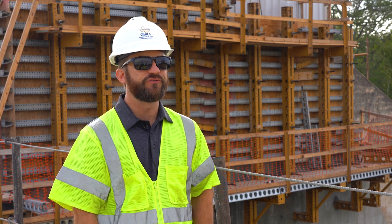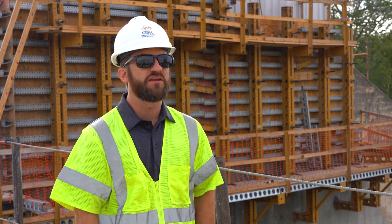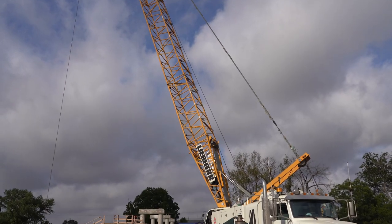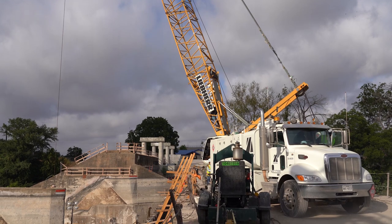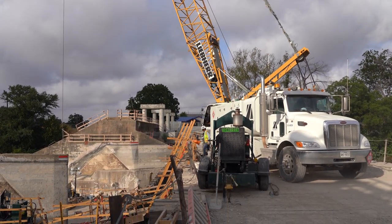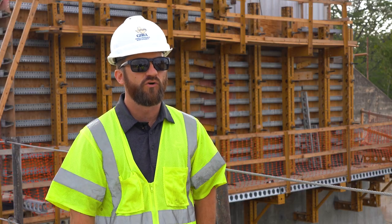One thing that's been really exciting in the last quarter is we had the opportunity to go out to SteelFab's facility in Massachusetts. SteelFab is the manufacturer of the spill gates themselves. They're going to make the gates in four large sections that will be bolted together out here in the field. We're really happy with the progress of the fabrication work, and in the upcoming quarter we expect to see those first set of spill gates delivered to the site for future installation.